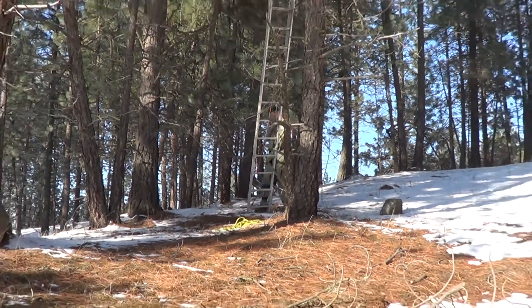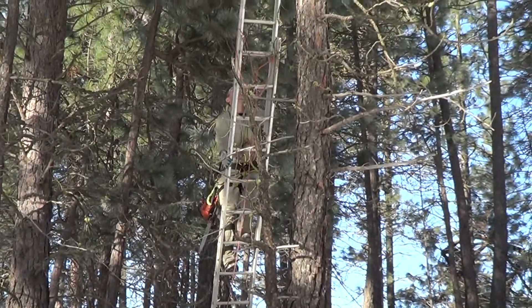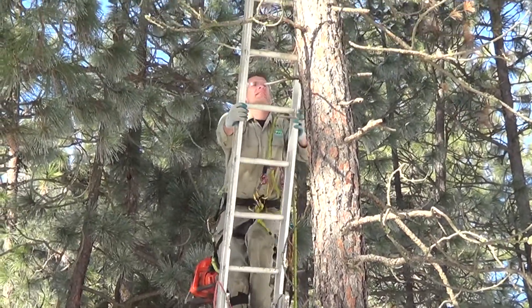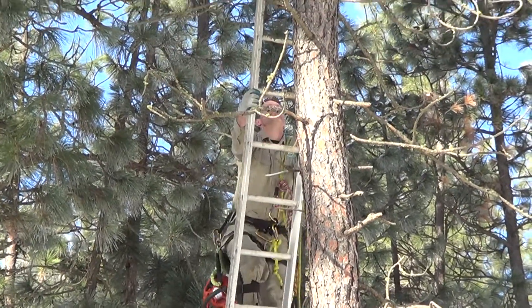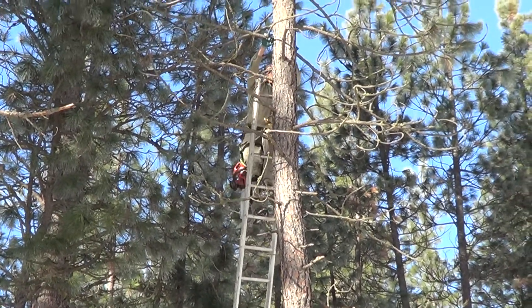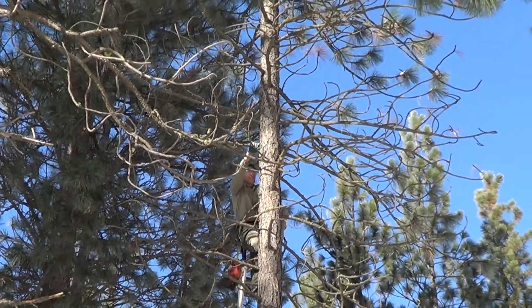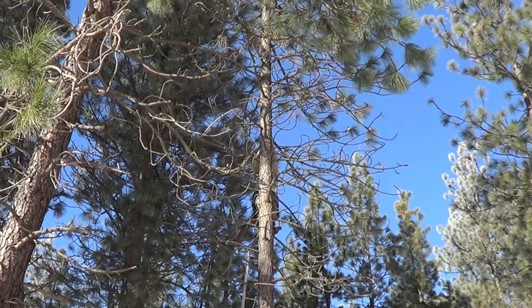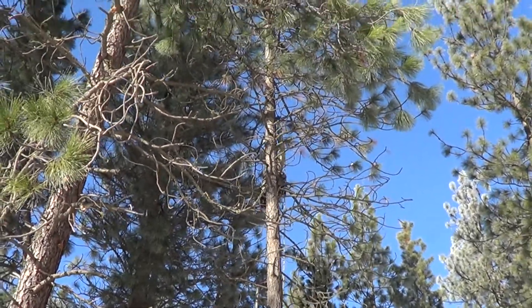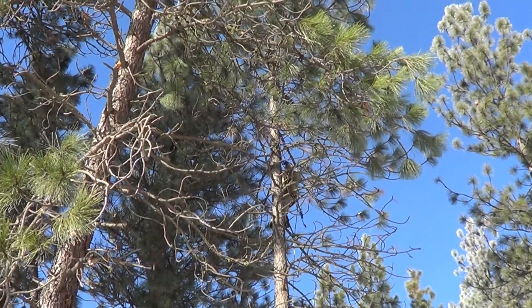And as you can see, Darren is there — he's going to use the ladder to climb up into the tree and we'll follow him up as he goes. There he is, look at that, he's climbing right up. Let's back it out a ways so we can see it. It's going pretty high up in this one because there's a lot of dead branches to it.